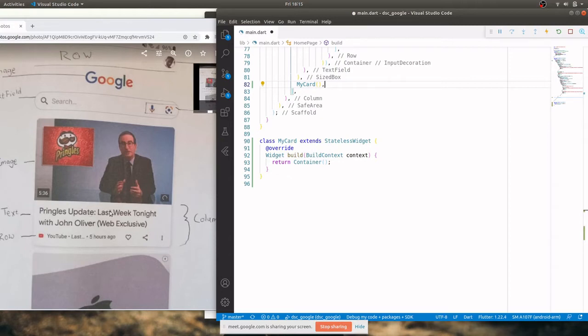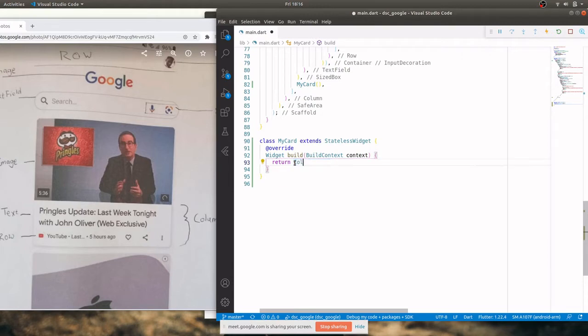Okay, and if we look at what will be in this column, essentially we'll have some text, and the other widget in this column of ours is a row. Now, why do I say it's a row? Well, if you look at it, we have our things running from left to right, or horizontal, per se. So essentially this is a row, right? So let's go ahead and continue with what I just said.